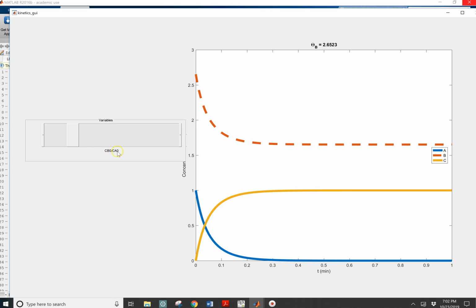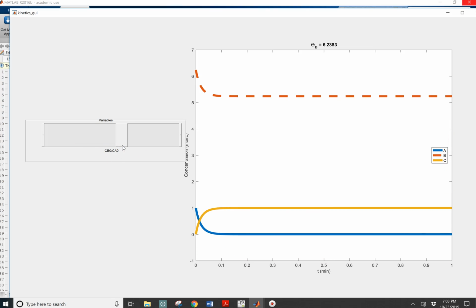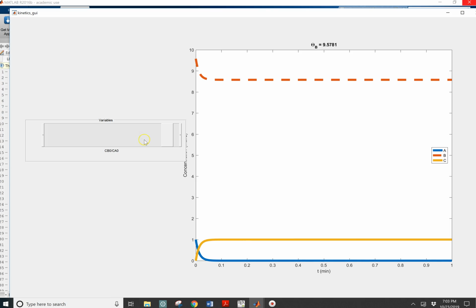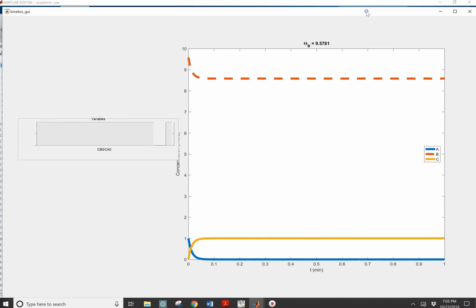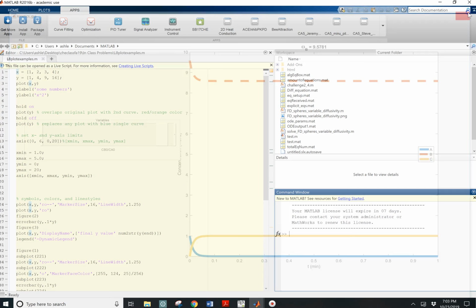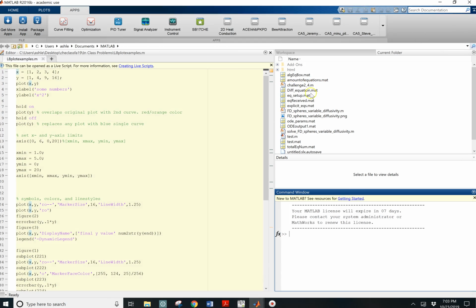Theta b is the same thing as this CB0 over CA0. And we see we have legends, and we're able to clearly see some curves. Is this amazing? No, but it demonstrated for us the utility of such a tool and the ability for us to do this with undergraduate students and myself who had not built GUIs before.